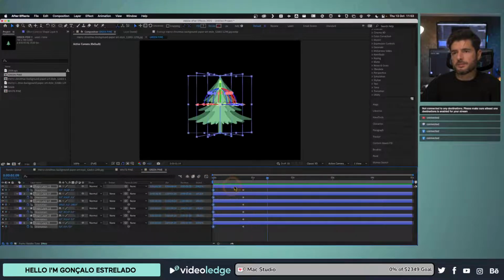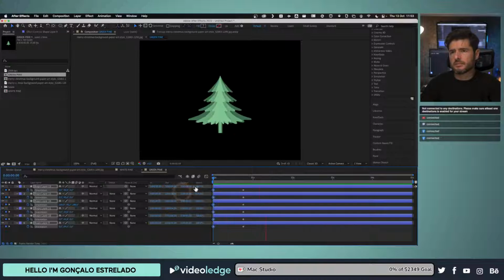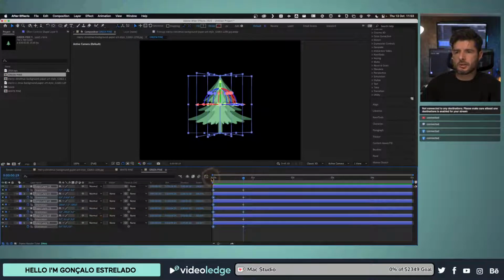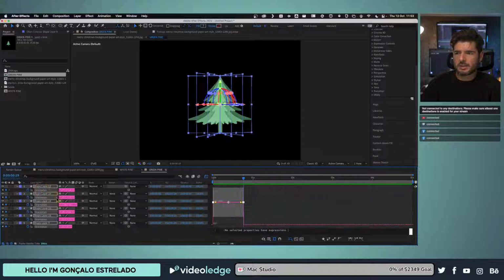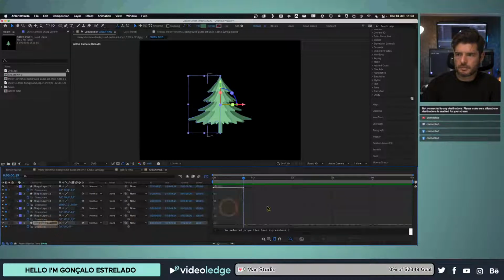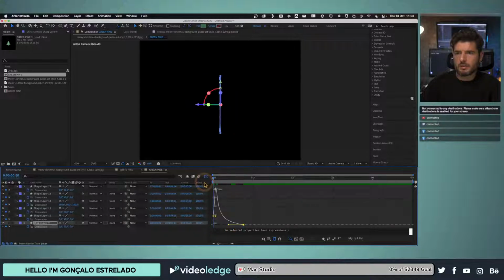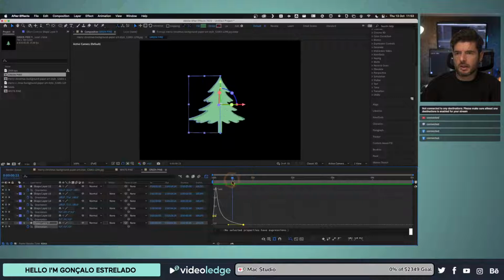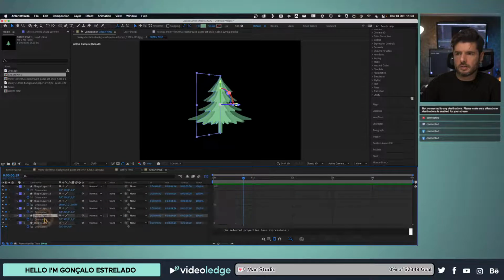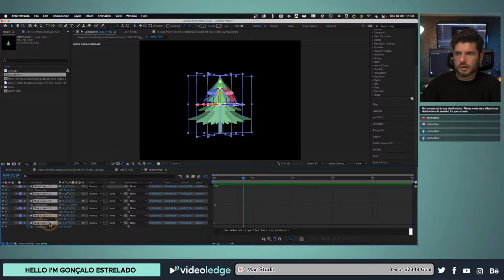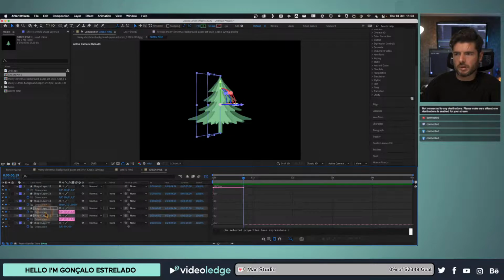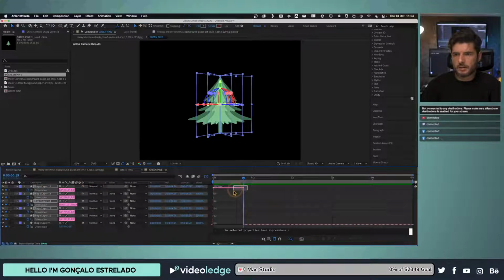Okay, as you can see here, it's folding pretty nicely, okay, but we'll need to work on those speed lines. And actually, if we select it all, maybe we could just do the same to everyone. Like this.